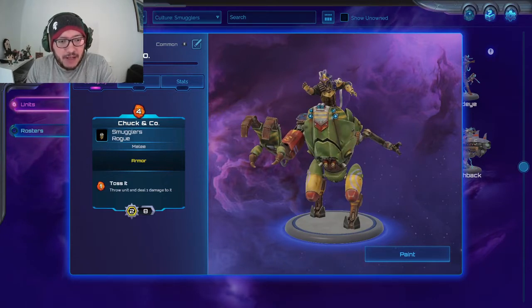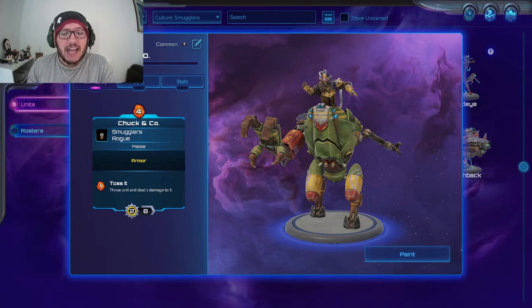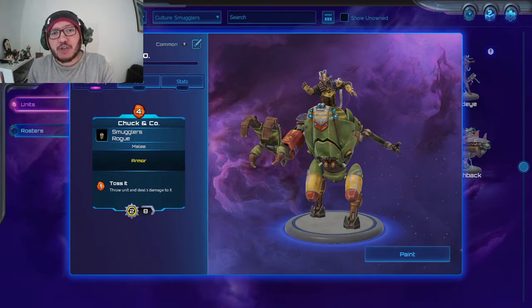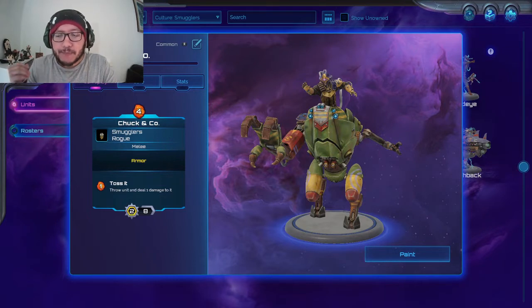Now, 4 mana as well. Melee, and it has armor. And it's able to toss a unit and deal 1 damage to it. Now notice that this is toss a unit. So that can be your allies as well. So as long as you're prepared to let your allies take 1 damage, then you could end up giving them extra movement.